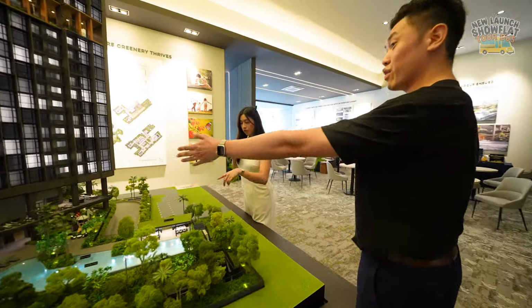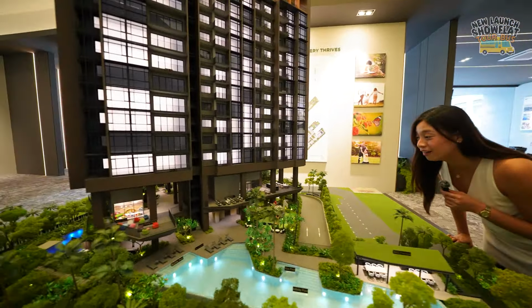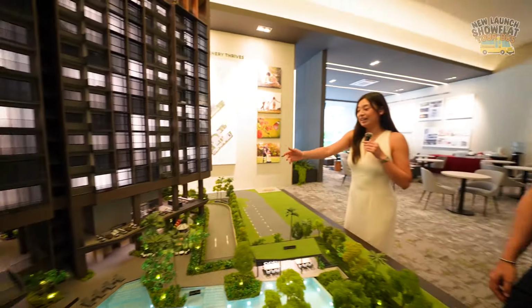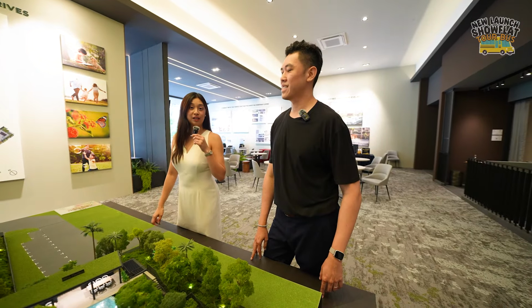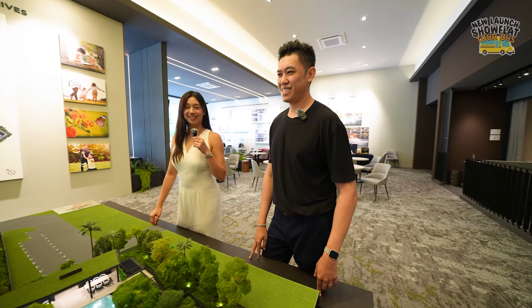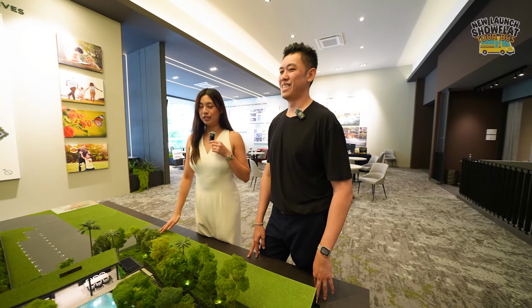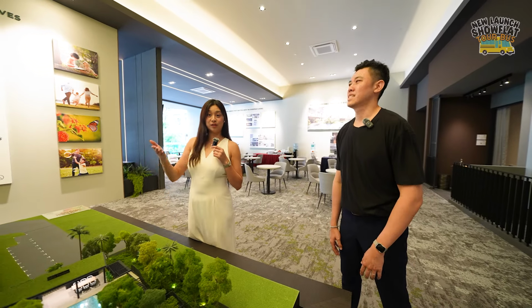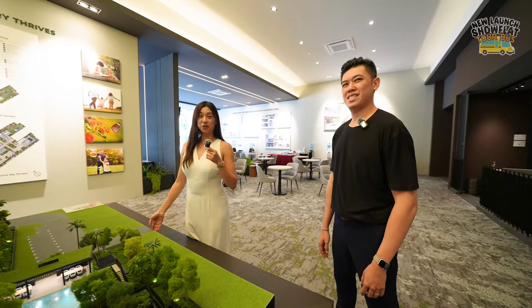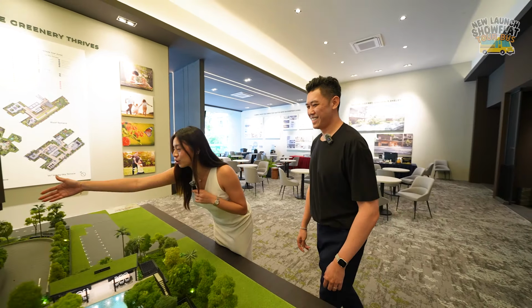And then the adults can also use the karaoke room. Yes, I was looking at that as well. There's a karaoke room. So definitely anybody who likes to sing. Do you like to sing? Yeah, Barry likes to sing. So Barry can. Let's see who purchases this. TOP is in 2028. Yeah. So by then, if any one of us buys this, then, oh, you want to buy? Okay. Great. Then you can host us. Then we can have alfresco dining outside as well.